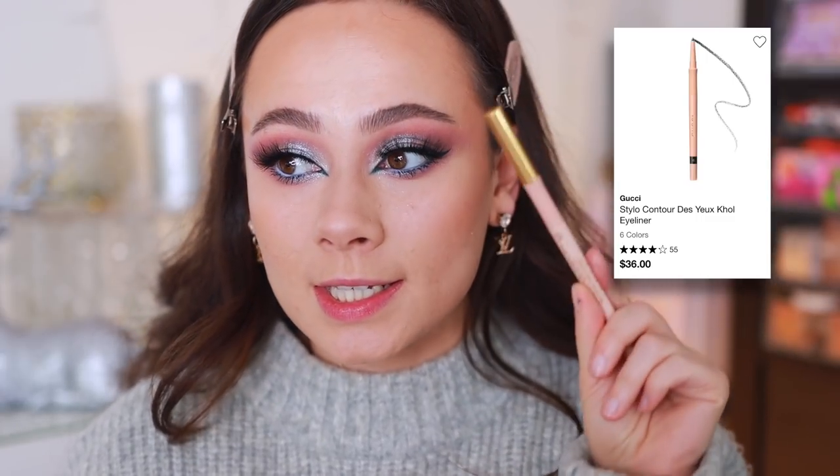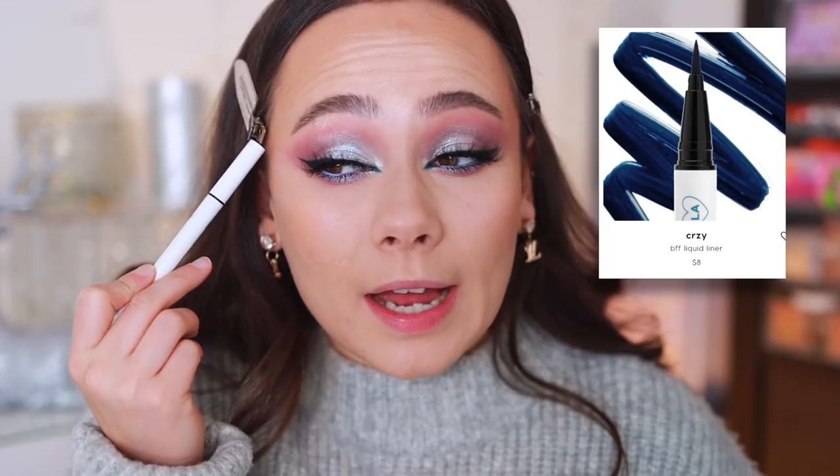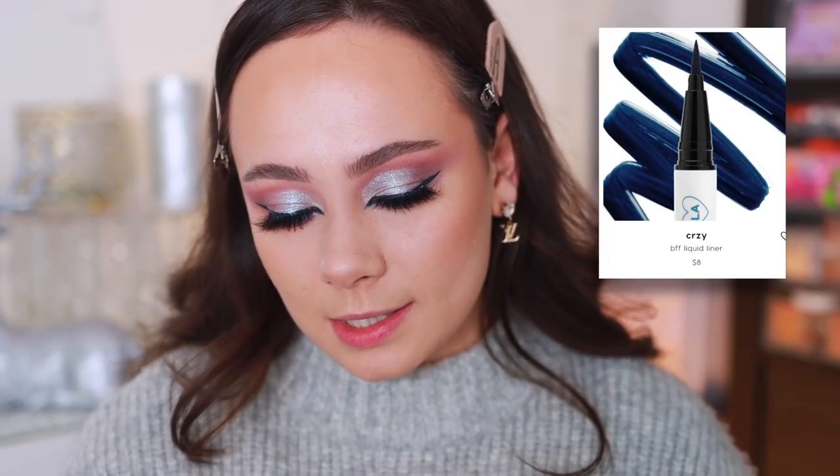Alright, so here's the look with liner and lashes. Special trick — I used the Gucci Celeste liner in the waterline; it's like a baby blue. And then I actually used a navy liner — this palette needed a navy — this is the ColourPop liquid liner in CRZY. It's really cute. I also just did a little inner corner wing to make my eyes look a little bit more elongated. And then I have Yas Queen Lashes by Lily Lashes. I don't think you can get these anymore, but love the eye look.